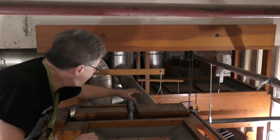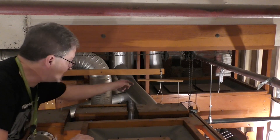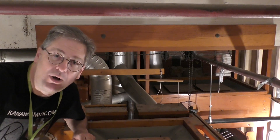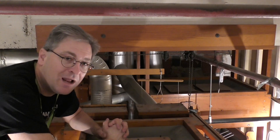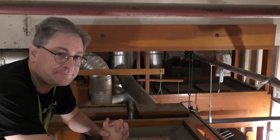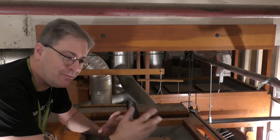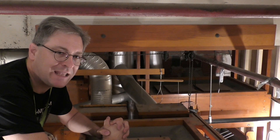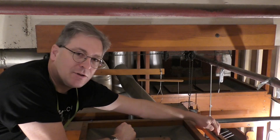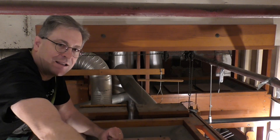This curtain valve has a wind line going in that direction, this one has a wind line going that direction, and this wind line is going all the way across the ceiling of the chamber and into a wall, disappearing into the sub-basement to the echo blower, which is going to be restored later this year.